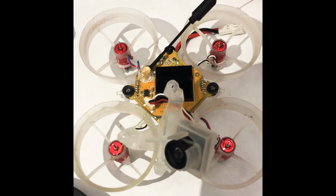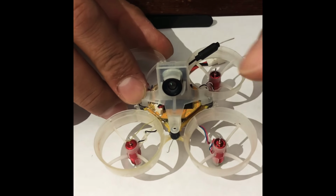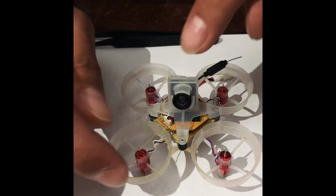Let's do these motors next. We're going to start the canopy and do all that, and move along to the motors again.